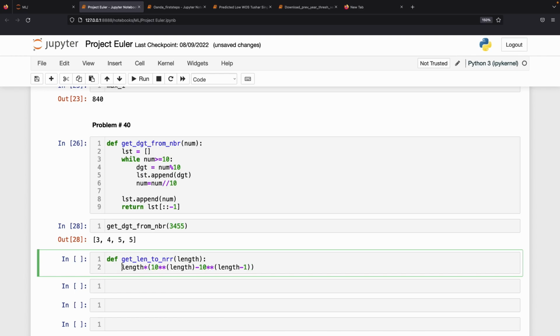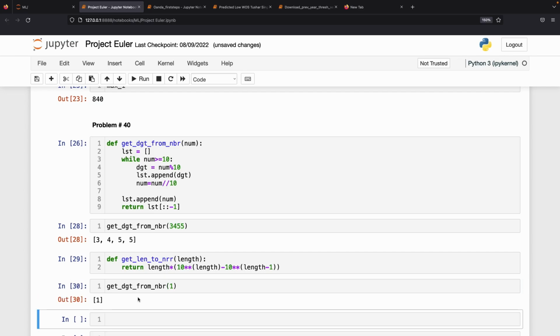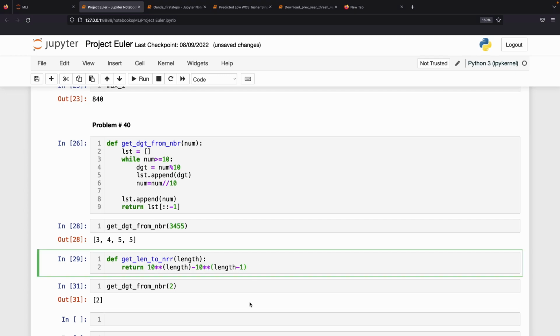Now let's return this. If I try get length to number and give 1, I get 1. If I give 2, okay, there is something wrong. 10 to the power length minus 10 to the power length minus 1. Let's try that first.